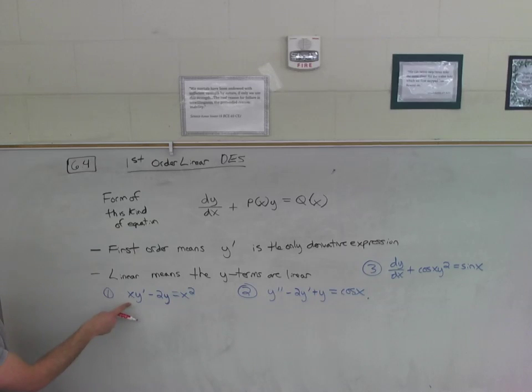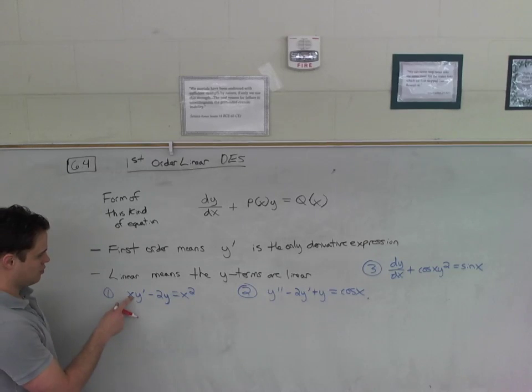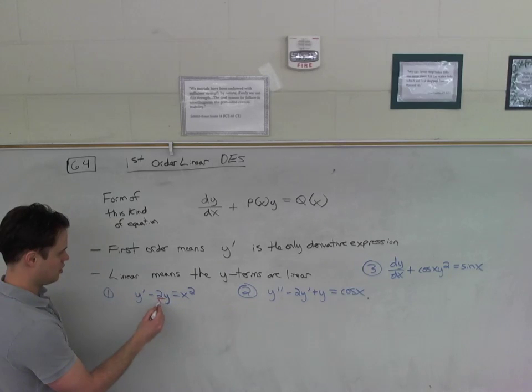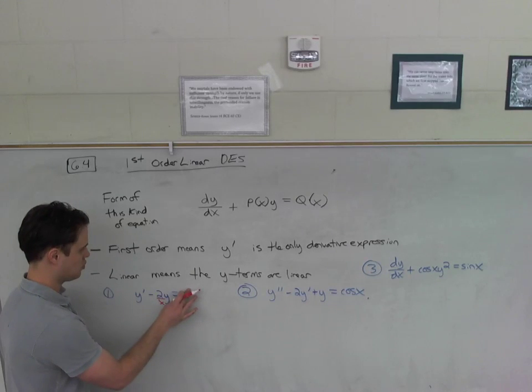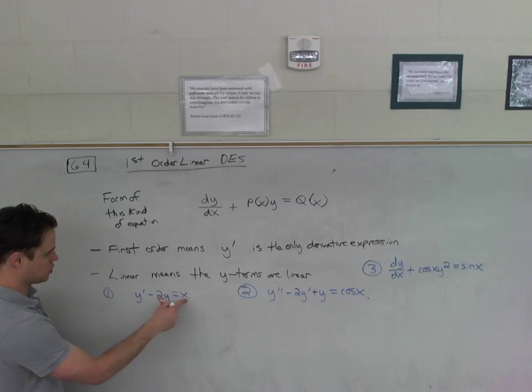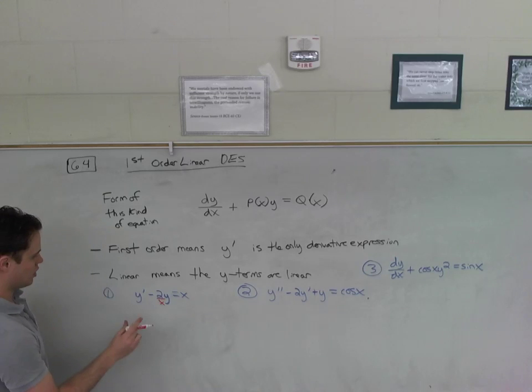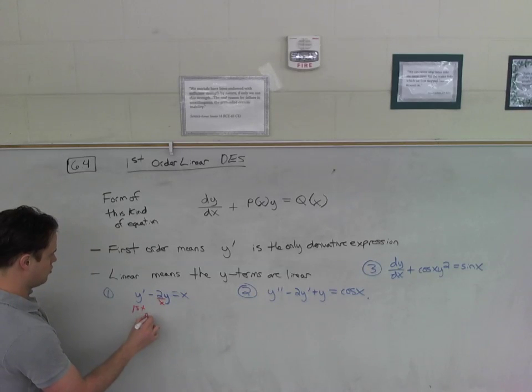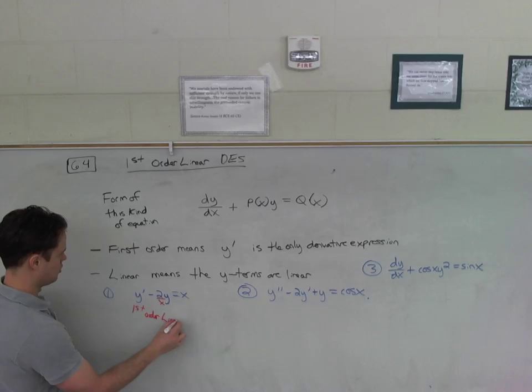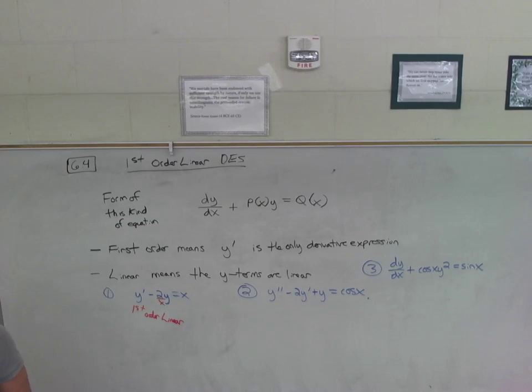Does this one look like it fits that classification? Yep. Does it need to have an x next to the y? Remember, you can bend it into that form. Divide through by x. If you divide through by x, what happens? That should work. This goes under that too, and that'll decrease this to a function of x, a function of x, y prime. Hey, you've got it, right? So this guy is first order linear. So however we're going to solve that, we could do it on that one.